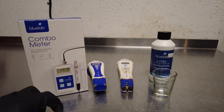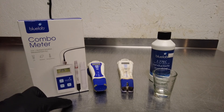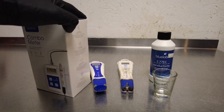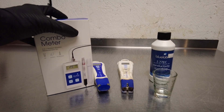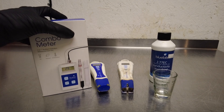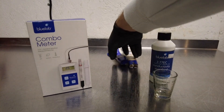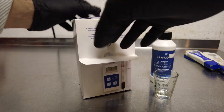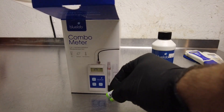I've decided to go ahead and grab this combo meter, which has not only the pH probe but also the EC probe, which includes temperature as well. I thought this was more of a wall-mounted unit but I realized it's really a handheld device — something you can walk around with and check your res with one meter rather than two.